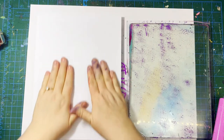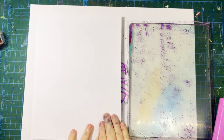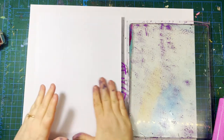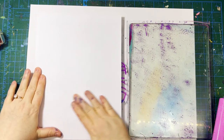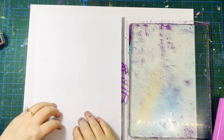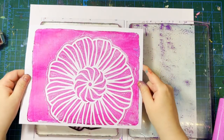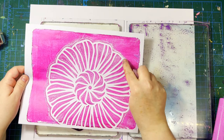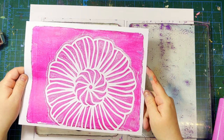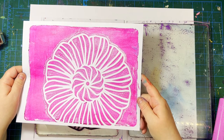Now with less paint, you can feel it sticking better — it's not sliding around. When I'm rubbing I'm making sure that everywhere gets decent contact with the paper, and I pay special attention to where my stencils are to make sure they get good contact around the edges. This is a better print — you can see the difference: when there's too much paint you get a haloing effect, but with the right amount the edges are crisp and clean.